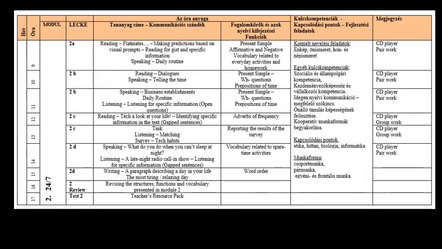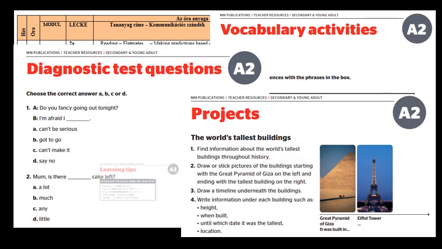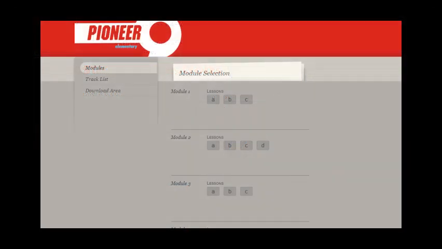And finally, we have additional material online both for teachers and students. First of all, for teachers, on the local websites you can find several syllabi available for download. These are in Word format, so they can still be adapted if necessary. You can also find additional exercises such as vocabulary exercises, diagnostic tests, projects, and additional teaching material, all grouped according to level. On the Publications International website, there are some resources available for students.